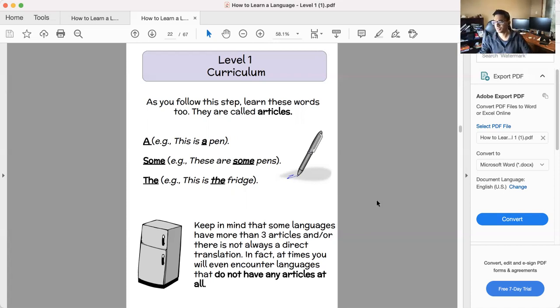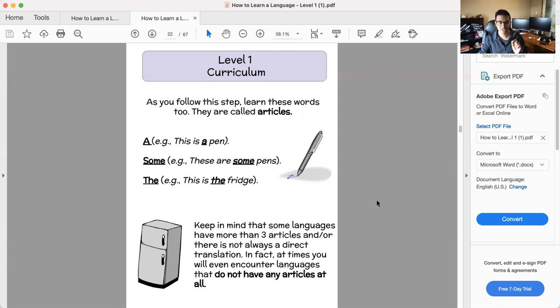I wouldn't worry too much about why it's un téléphone and une fenêtre. I would just make a mental note of un téléphone, une fenêtre, and keep learning more and more objects and accept it as a fact of the language. Accept that sometimes I say un, sometimes I say une. I don't really know why, but let's just move on. And I'm going to understand this pattern over time. Now, an important caveat.